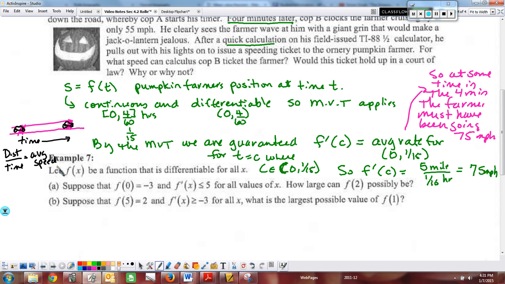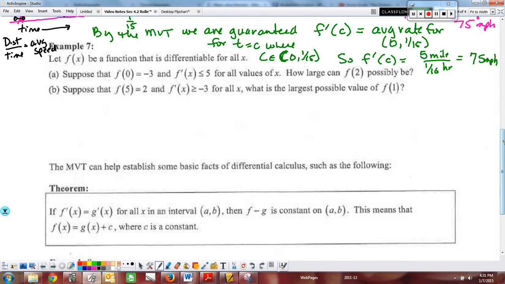They basically can radio down to the cop and say, this person was speeding. You may not have been speeding at the instant when you passed the cop, but you were speeding on this interval at some point in time, and they will write you a ticket for that. So that actually is a law in Virginia. So you do want to be careful and be aware of people in the air clocking you on your speeding.